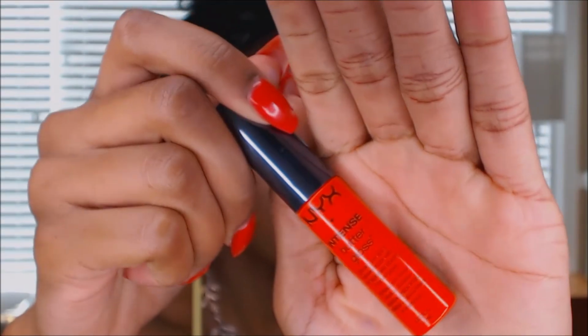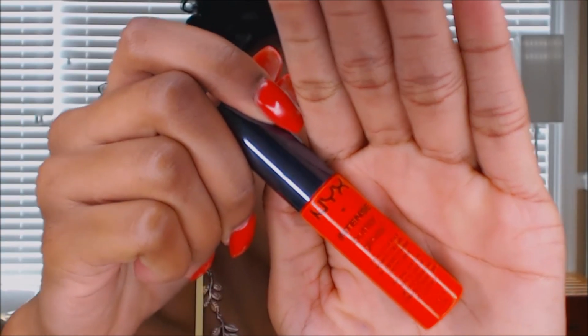And in the center of her lower lip, it looked like she had a pop of orange. So I took the NYX Intense Butter Gloss in the shade Orange Sickle, and I just kind of dabbed it on with the wand first, and then I tapped it out with my finger to help blend it in. And I just keep on blending, and I take a lip brush and keep blending everything together just to make sure everything comes seamlessly together and it's not noticeably an ombre lip, even though it's kind of what we want.